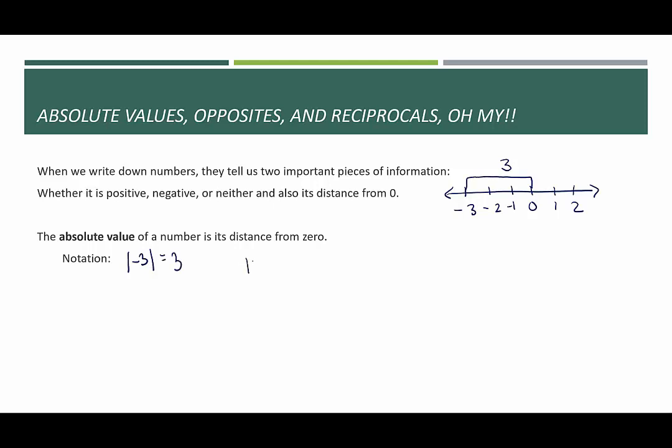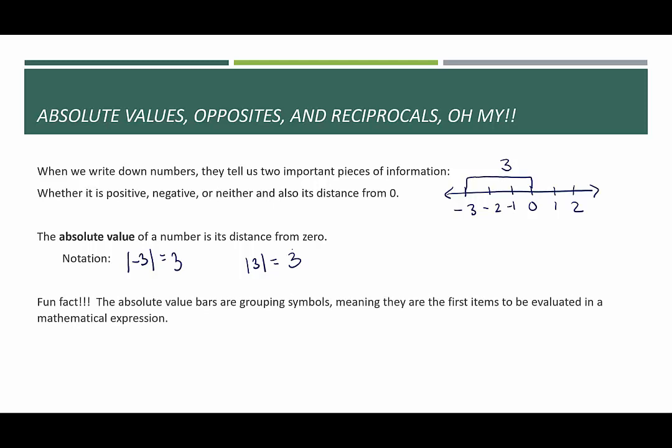If we wanted the absolute value of 3, so what's 3's distance from 0 on a number line, keep in mind, distance is non-negative, meaning it can't be negative. 3 is 3 units from 0 on a number line. You'll notice I was very particular about saying non-negative and not positive because the absolute value could be 0, which again is not positive. So if I say non-negative, that's just me referring to 0 and all the positive numbers. If I say positive numbers, I'm excluding 0.